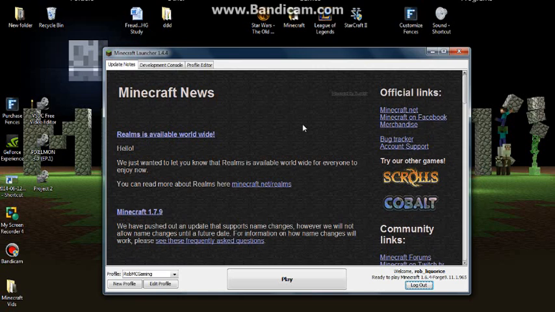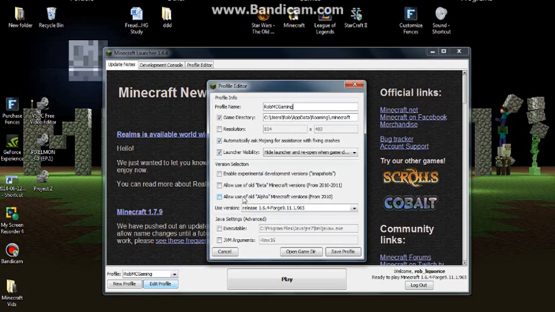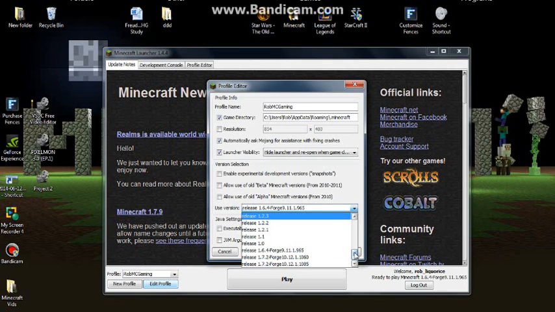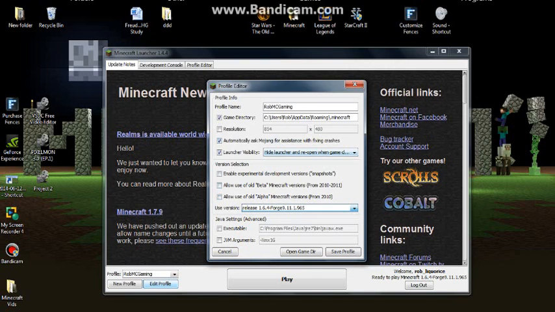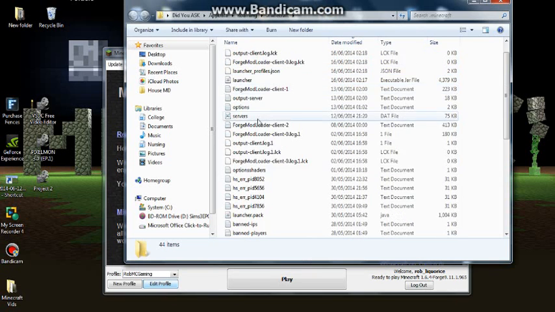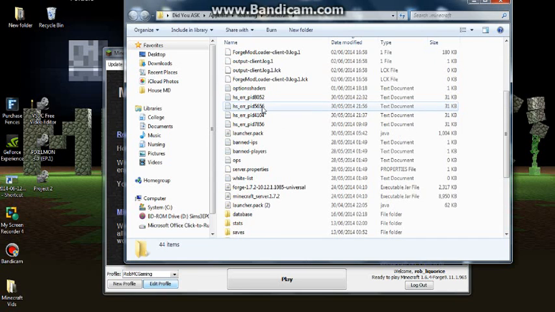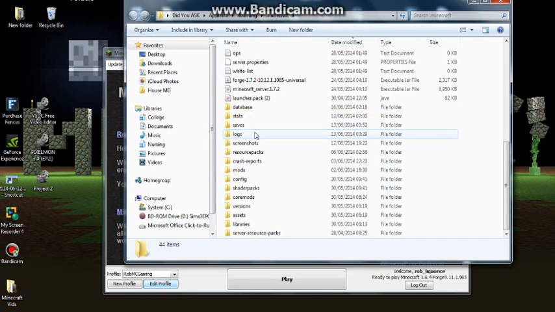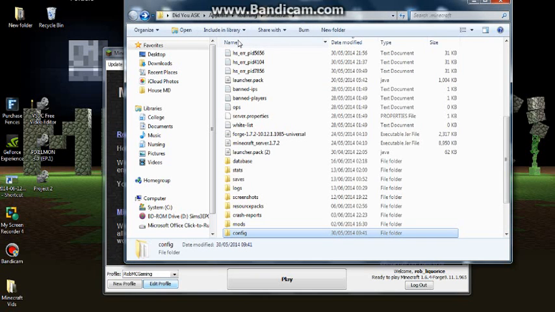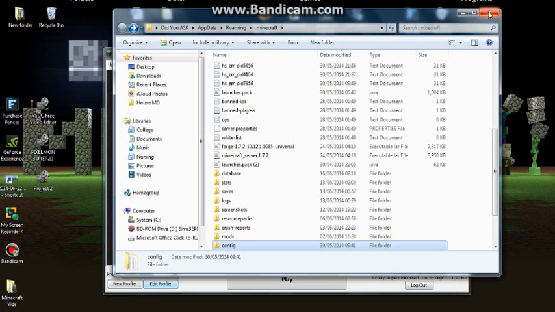But if you have an old laptop or old computer, go in here to edit profile. Because I use Forge to play my Pixelmon, I'm using that version, but I recommend that you play in version 1.0 first, then you click use latest version, and download the Forges if you want. The game directory is where everything is stored. Open game directory and you'll see all the servers options, text documents, Java files, property files, database stats, your saves, screenshots, resource packs, mods, and your configuration files, which you can edit with Notepad++, by the way. But I wouldn't recommend it unless you have a good basic knowledge of coding, like myself.